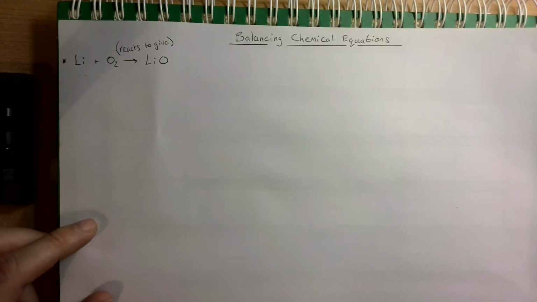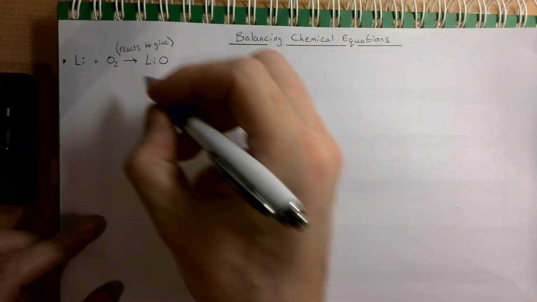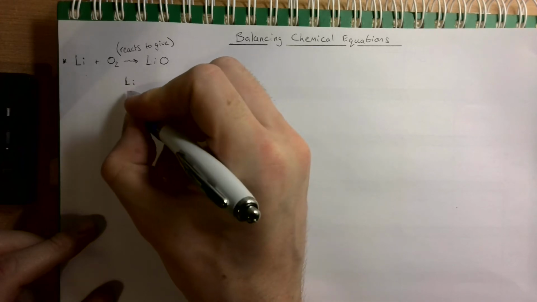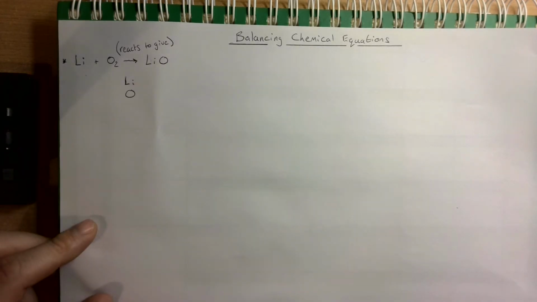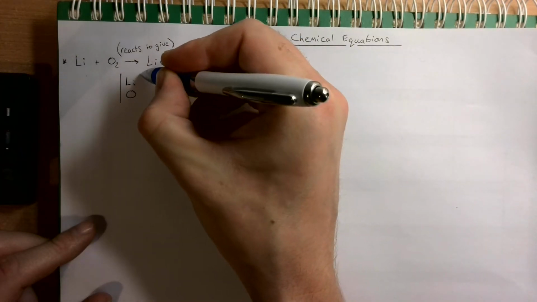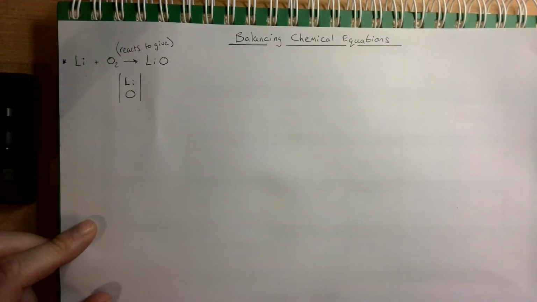What I mean by unbalanced is that there are not equal amounts of each element on the left and the right of the arrow. The way that I look at this, and you'll probably see it immediately, but we will do more difficult ones, so it's worth learning the process first of all. What we'll do is we'll write down each of the elements that are present in the entire equation. So these are the only two in the equation at the moment, and I'm going to put a number on the left and on the right to represent how many atoms of each element are present.